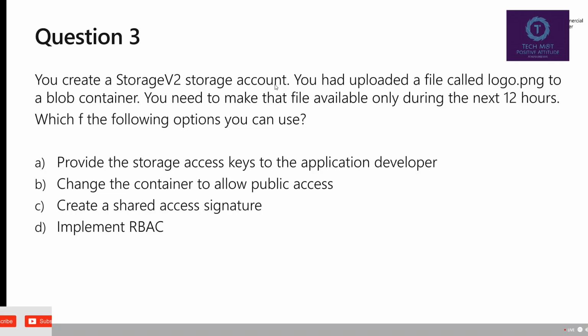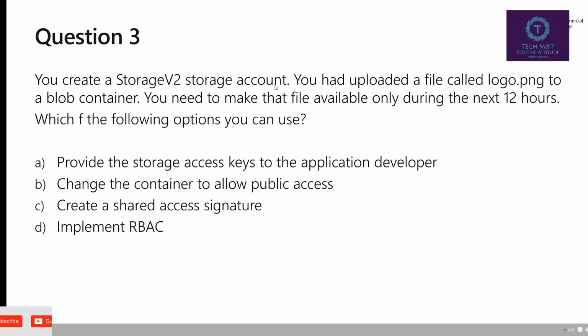So just a link and he gets there. So what option will I choose? Will I provide the storage access keys to the developer so that he can just code that? Will I change the container to allow public access? Will I create a shared access signature, or can I implement RBAC?